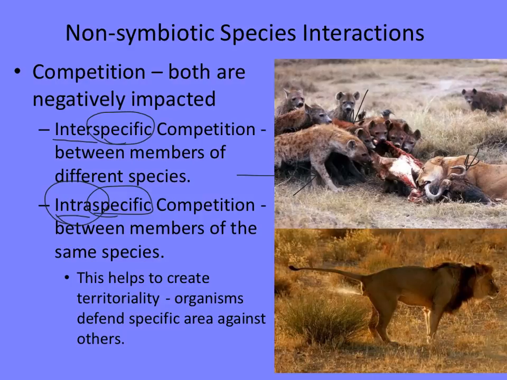And this means that when you've got creatures of the same species competing, they often set up territories to avoid competition or try to parse out the resources. And this is an example of a lion spraying a bush, and I would not want to be on the end of that bush. That looks frightening.